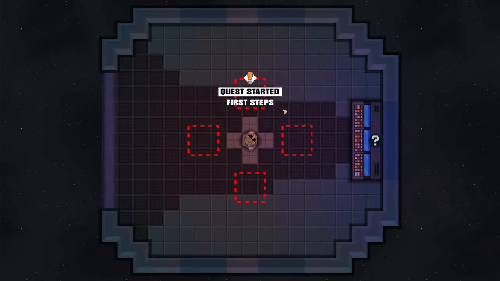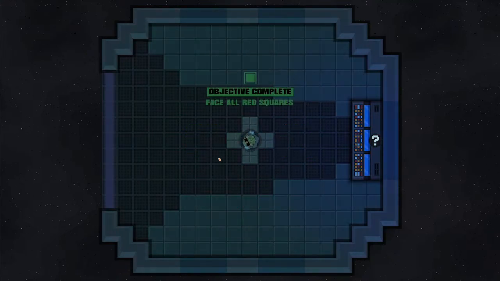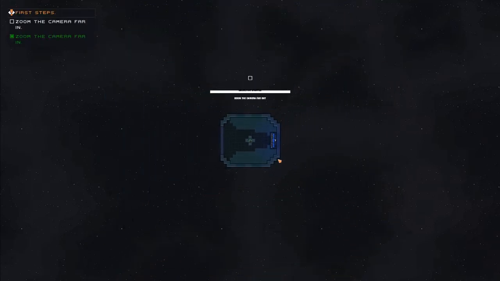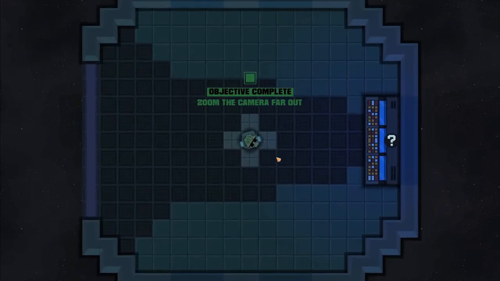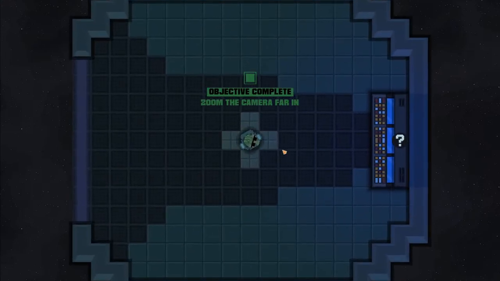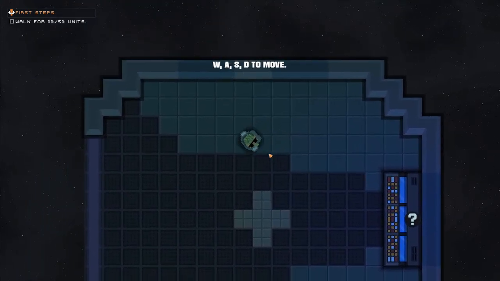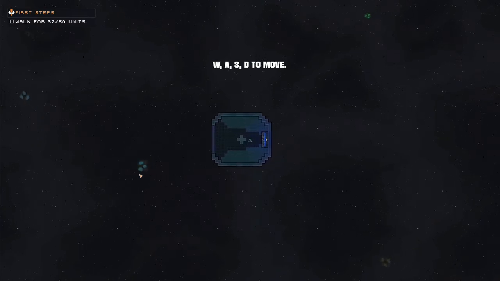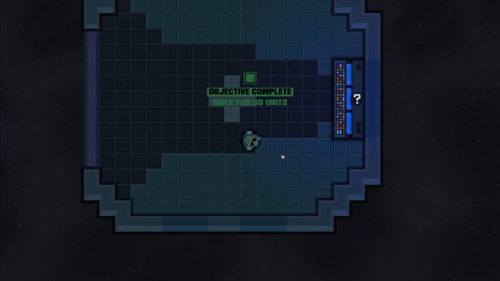And here we are. Okay, first steps. You use the mouse to look with your head, so that's what it's trying to teach you. Okay, we can zoom out, we can zoom in. This is all going to become very important later on because we are in space. So, walk. You walk using the WASD keys. If we zoom out, we can see some of these asteroids floating around, like titanium there. We're just going to walk around for 50 units.